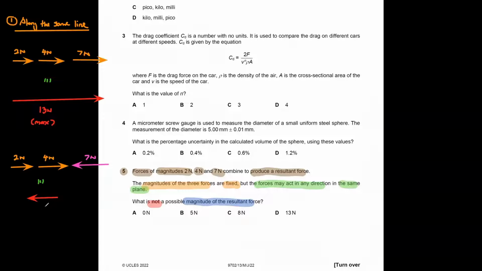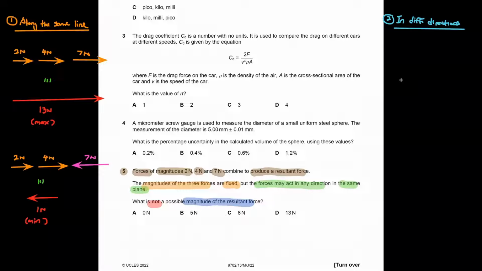So this 1 Newton is actually the minimum possible resultant force. Now, what about the other resultant forces listed inside the question? Is it possible for you to get them? It is possible if you consider the forces as acting in different directions. So an easy example for us to consider would be just to think about it as this.